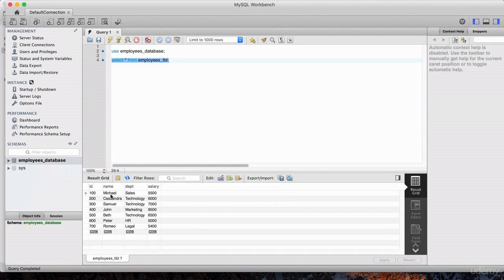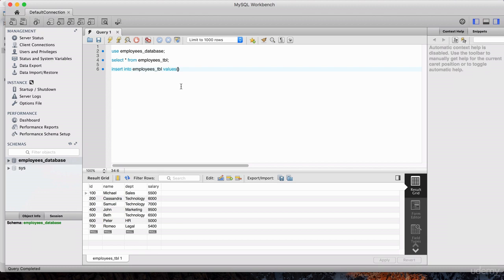If I wanted to insert, for example, another record into this table, I would use the insert statement, and that goes like this. We have to specify insert into, and we specify the table name employees_TBL, and then we can give the values that we want to put in there. So we could do values, and then we specify the different values.